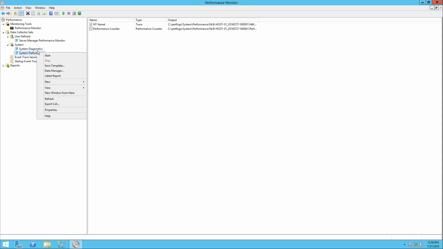If I right click on it, I can click start, and it will start picking up information about the server. And this can run for a specific time. For example, this can run for 10 minutes.